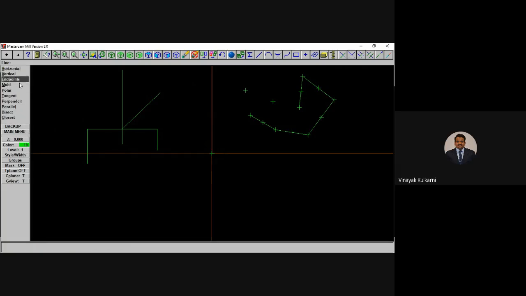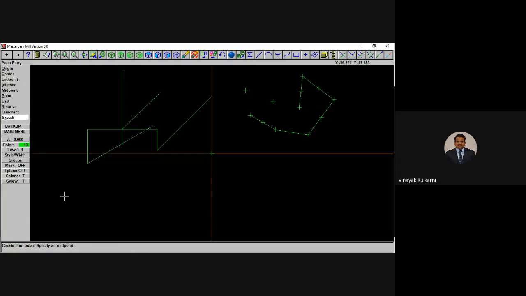So in lines, again, you have multiple options, like polar. If I give polar, first create a line polar, specify an endpoint. I'll select this endpoint. Then it will ask me to enter the angle in degrees. If I enter 45 degrees, okay, and the length of the line as 50 and press enter, it has created a line at 45 degrees from 0 to 45 like this. Again, if I want to create one more and I give 30 degrees, the same length 50, enter, it has created a 30-degree line.